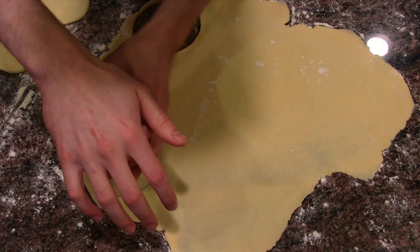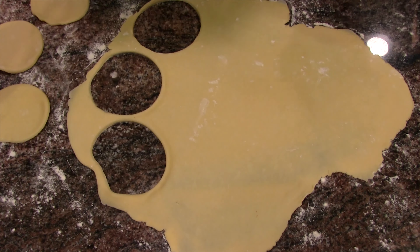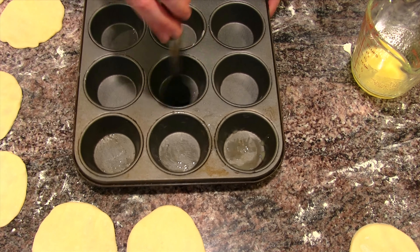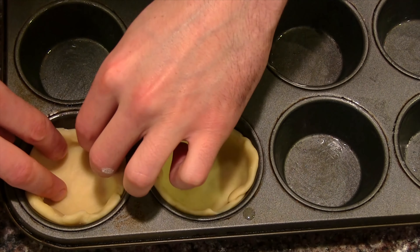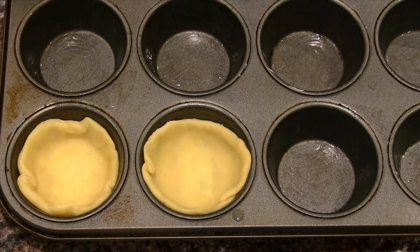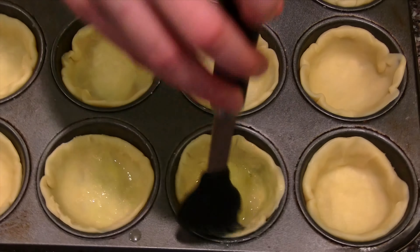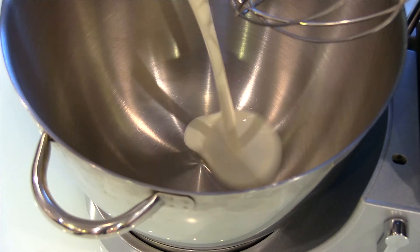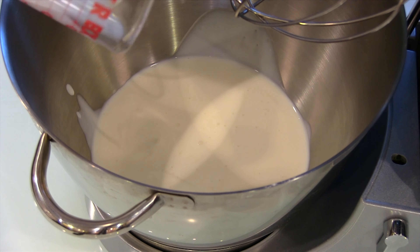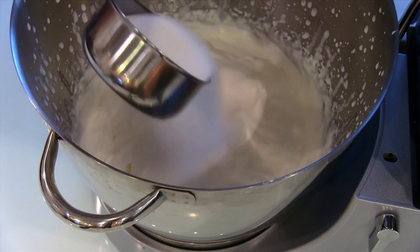You're going to roll that out to about half a centimeter thick — thin. Once we rolled it out, we took a cup to get the size and use it as a cutter. You can use anything round, whatever fits your tray. Once you run out of space, you can take the dough, mush it all back together, and roll it out again, then cut it out. So you can reuse that dough until you get as many as you need. We put those in the baking tray, do an egg wash so they brown up. We're going to poke some holes in the bottom of the tarts so the air has somewhere to escape — make sure they go all the way through.